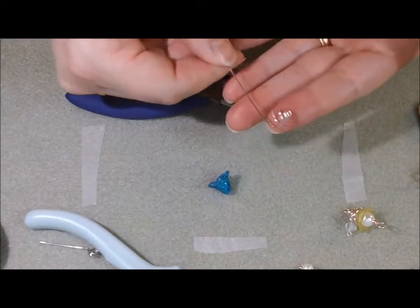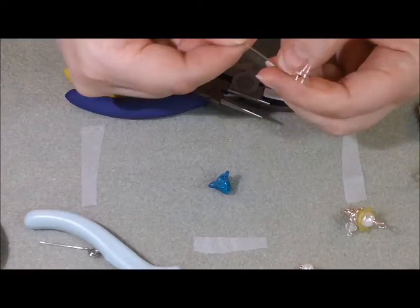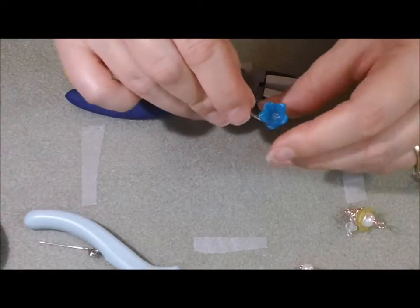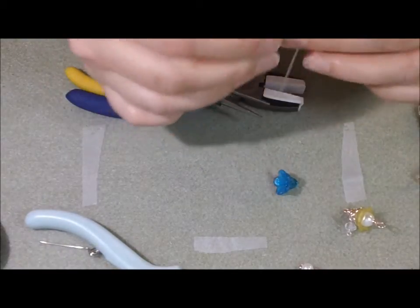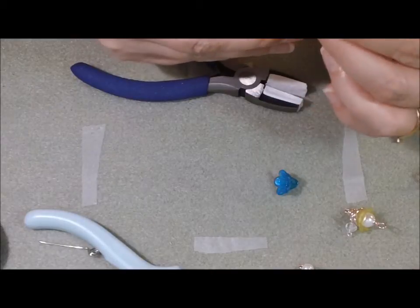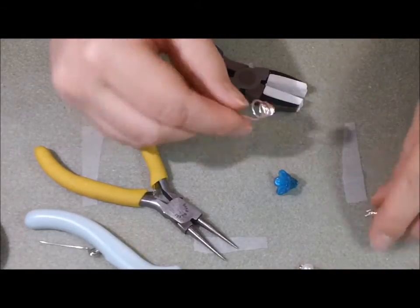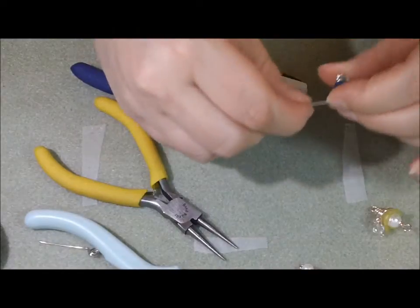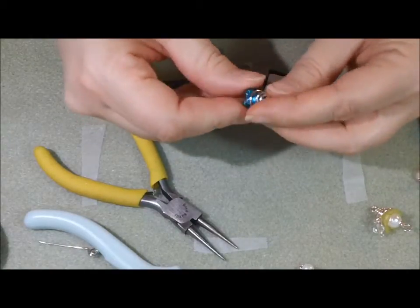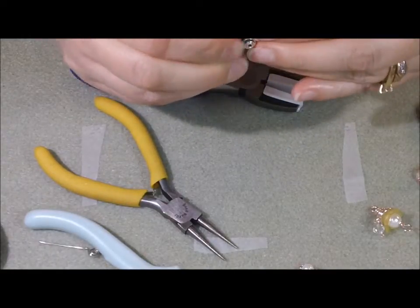So there, now I've got this cute little spiral thingy here, okay? And this wire, as you can see, doesn't have any give to it, like the other one did, because it's a much thicker wire. So this can wrap around this like that, okay? And that is cute. I like that. It'll sit right in there. Now, this one, what I did, I started it with a really tiny loop down here. These other ones, I think I started a little bit bigger so that it would fit better in there. Now I can squish it down, or I can have that length in there if I want it. So I can squish it down on my thing and maneuver it to fit in there.